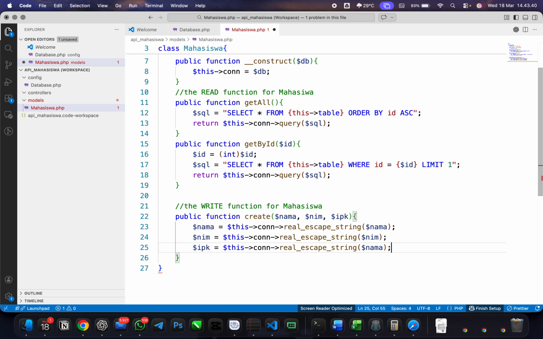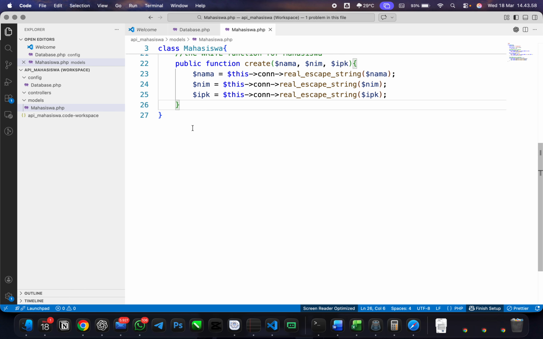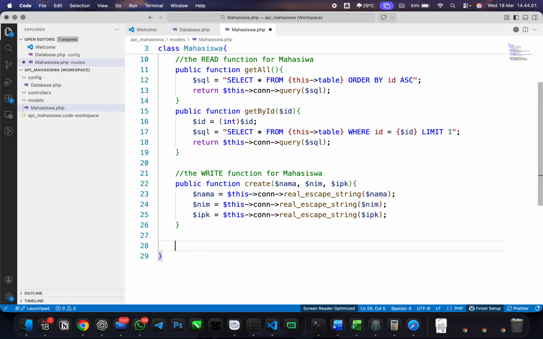It is the same practice as when we insert a new value in our table on SQL. Still remember that one? IPK. Make sure it is the same. See, the error is gone. There will be some errors later on, but hopefully no significant error. Are we done here? No, we haven't declared the SQL value. We have to insert, but I think I will copy paste this one to make it shorter.